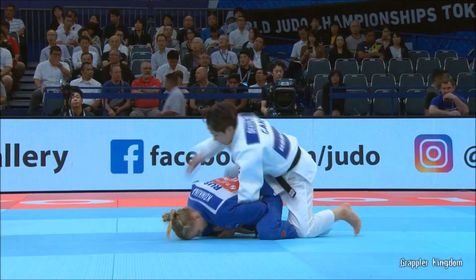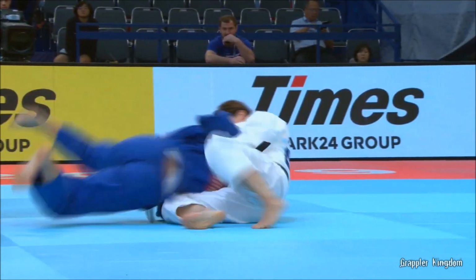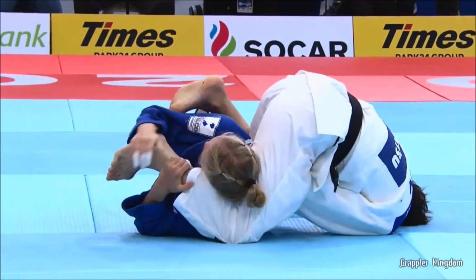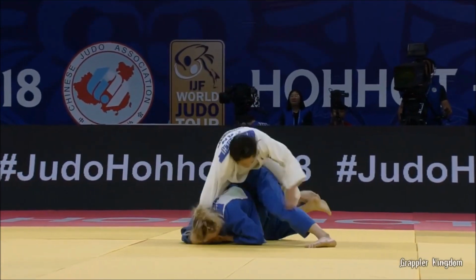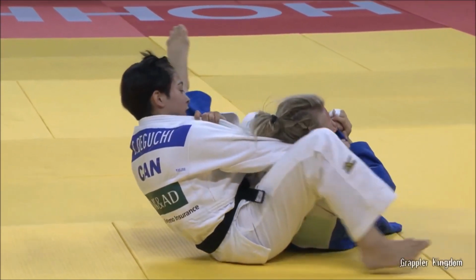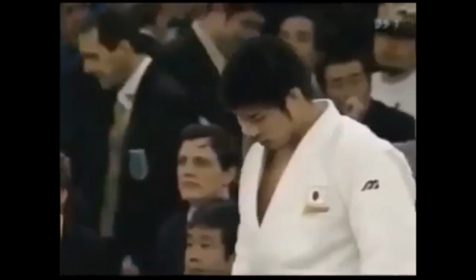Here we see her at the World Championship attacking the turtle and gets the Okuri Eri Jime. So one of the best Ne Waza artists of today, I would say, is Krista De Gucci. Gets it here. It became like a Canto choke with the leg and the hand, like a scissor Hasami Jime. So one final example, also against Jessica Klimkait, she gets the choke, wraps the legs, hooks the leg, grabs her own lapel and proceeds to choke. Her face is turning blue from the choke. Absolutely just brutal. So this was mainly it.